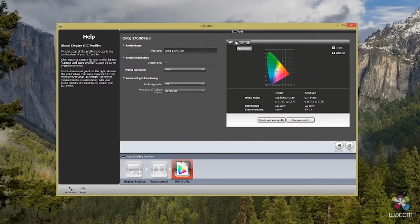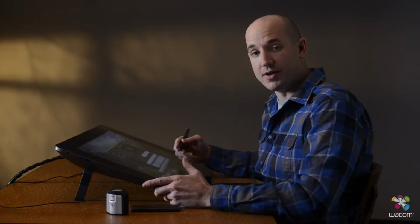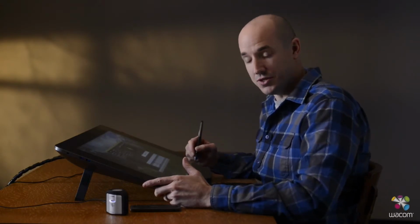Now if you want to compare your targeted results with what you actually achieved, you can go ahead and select one of the graphs that allow you to see the difference between the two. This allows you to maintain the most color accuracy when it comes to the white point contrast and contrast settings that you've chosen.